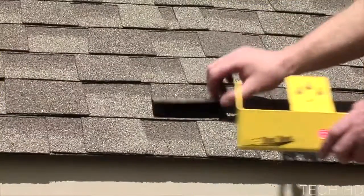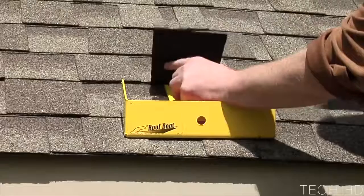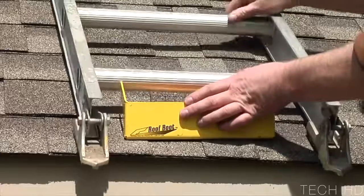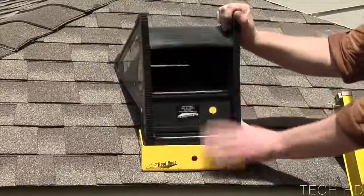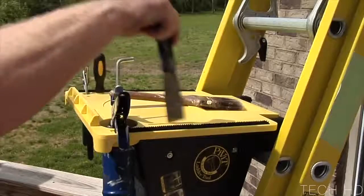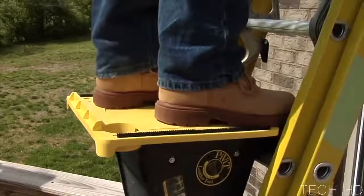On those really steep roofs that you can't walk on, install the roof boot. Just nail it securely under the shingles and secure a section of your ladder. It also works with the Pivot Ladder Tool. Secure your paint tray and tools in seconds with the Pivot Platform. You can even stand on it.